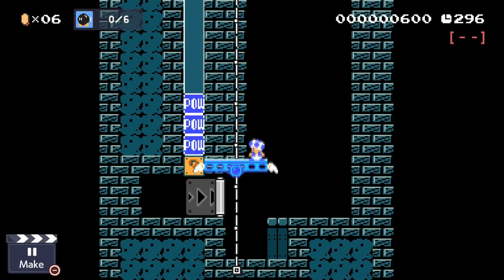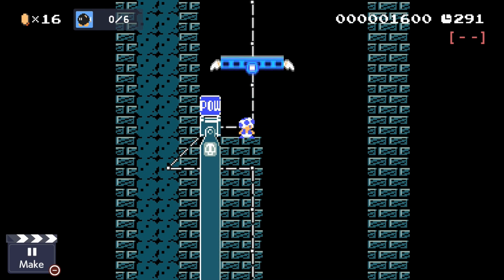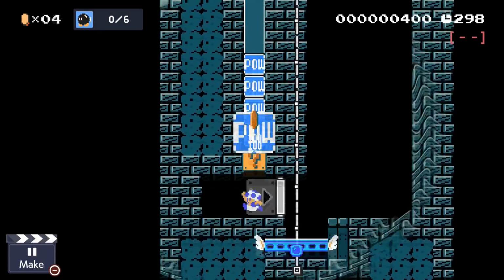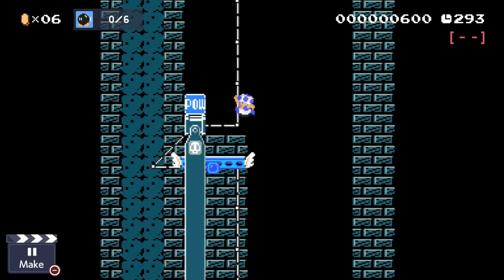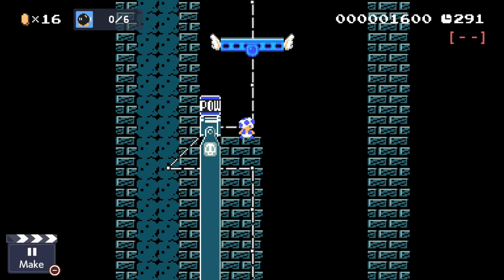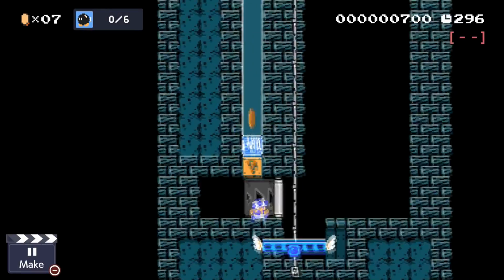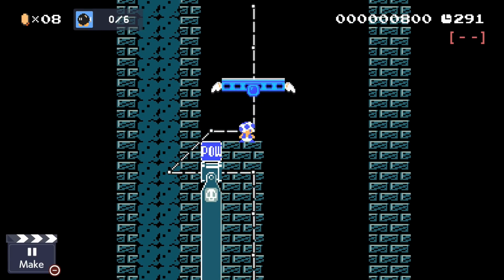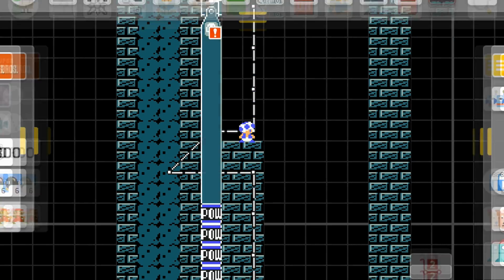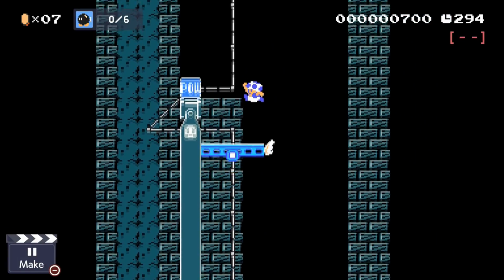If the player guesses too low or high of a number, the platform misses the POW and leaves it on top of the bullet bill launcher. So, for example, this cell contains the value 7, and if the player hits the coin block 6 times, this happens. And if the player hits the coin block 8 times, this happens. And if the player hits the coin block exactly 7 times, the platform successfully carries the POW block.